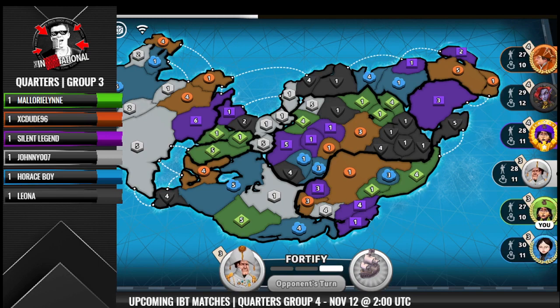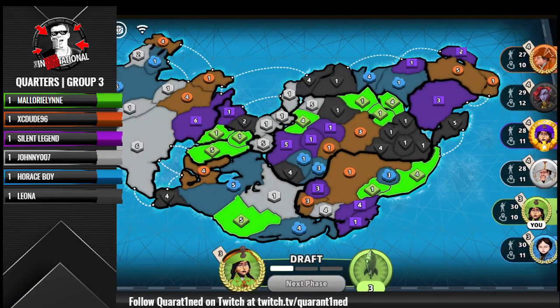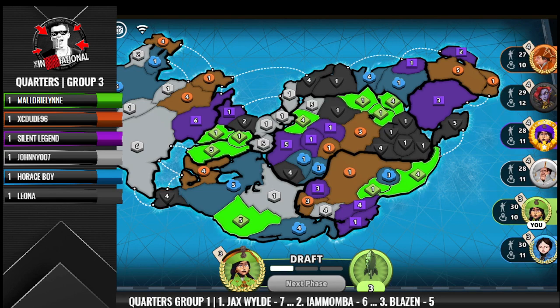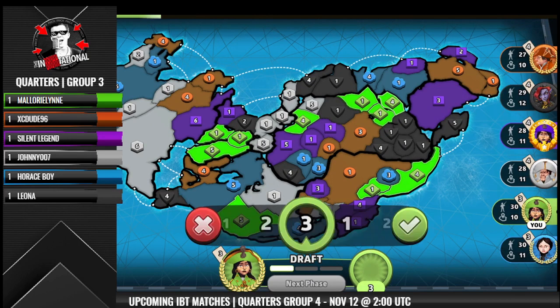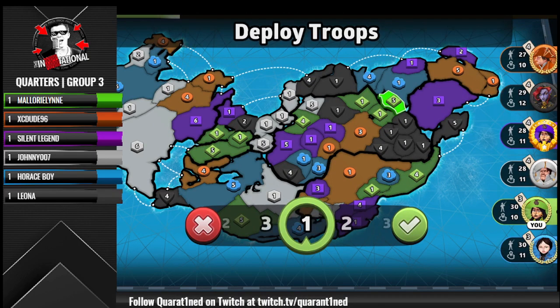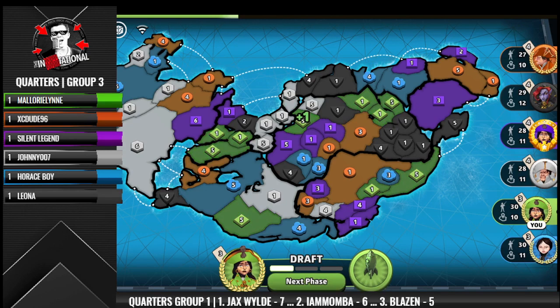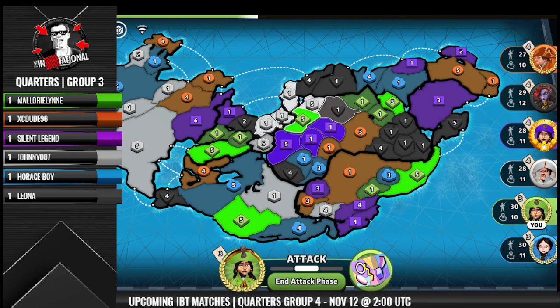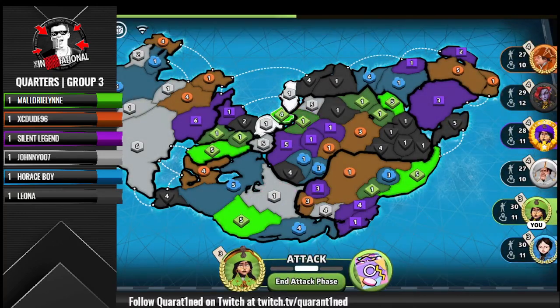Everyone pretty even on troops in the first four positions. Wonder if people continue to let Leona hold 12 territories. Good question. Maybe Mallory puts a stop to that right now.